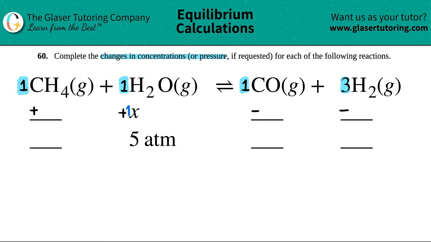Since this is a one, this would technically be plus one x, aka just x. This is also, there's a one coefficient, so this would be minus one x, but we could just say this is minus x. This one is the only one where there's another number - there's a three - so we have to keep it. This would be minus three x.